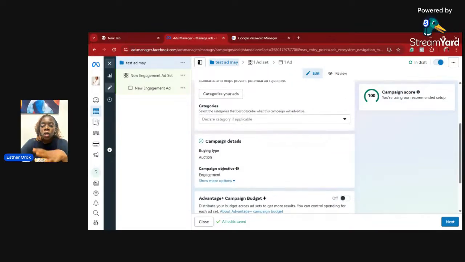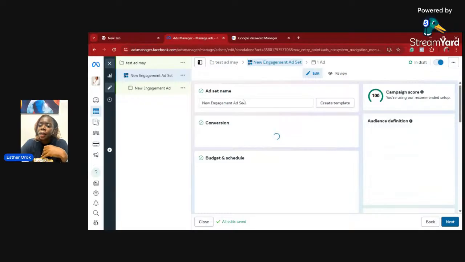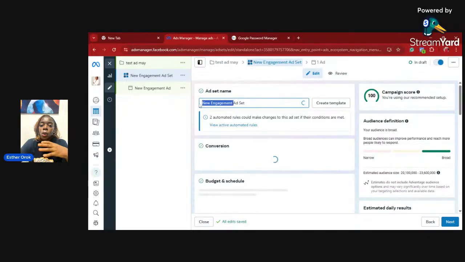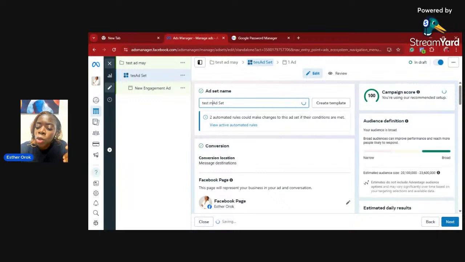Of course, right now, you don't want to be doing A and B tests. You just want to go to your ad set here. Let's just name this. The reason why you name your ad set, your ad, your campaigns is because you want to be able to separate one campaign from the other. Your customers are not seeing this, so you can call it anything. None of your clients on social media are going to see the name of your ad. What I'm highlighting here, you are the only person that can see it. It's like the back end, right?